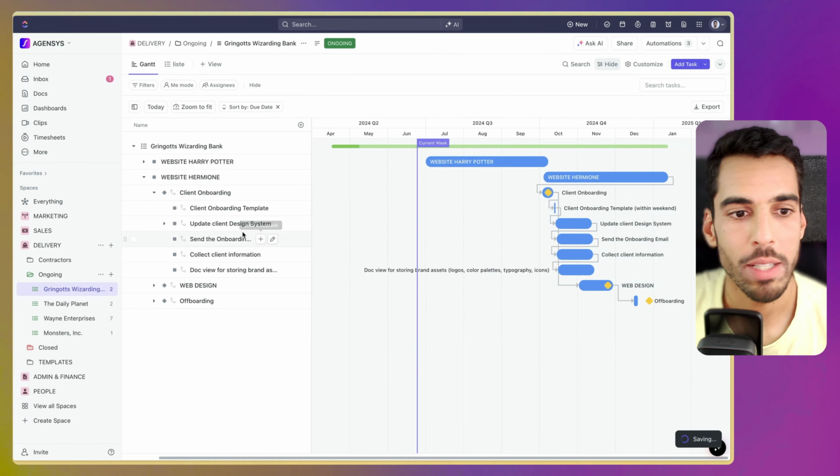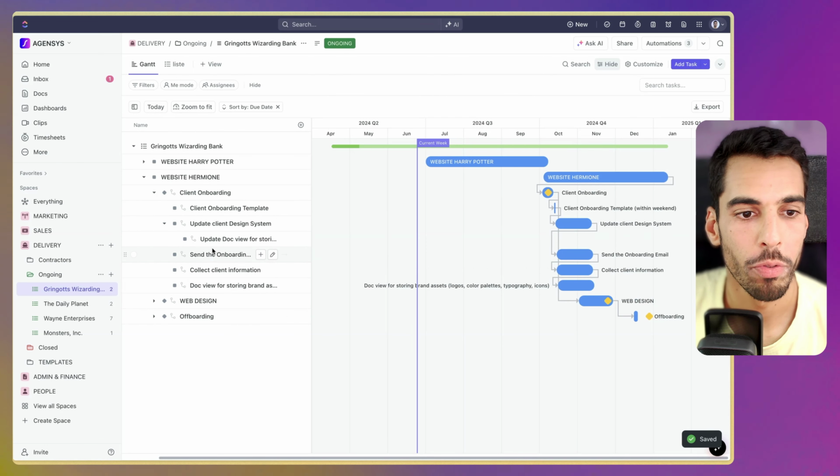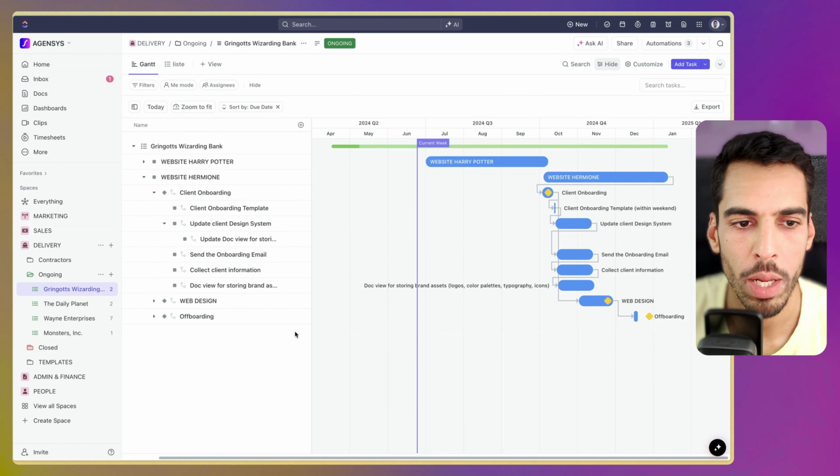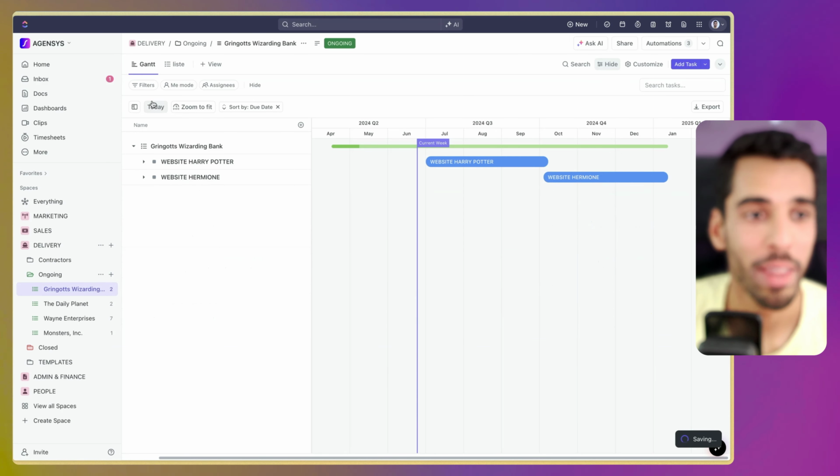As you can see, it has subtasks right here. You can go very deep. You can go up to 4, 5, 6 levels. I don't recommend beyond 3 or 4. I always try to stay at 3 and 4 when I really, really need to. So that's one way to automate things.